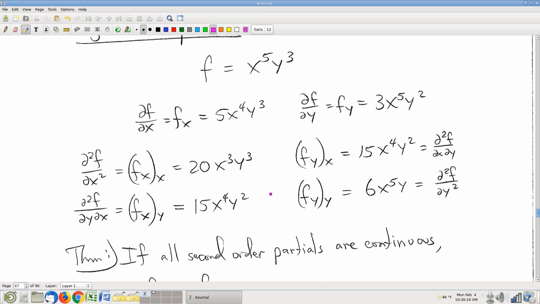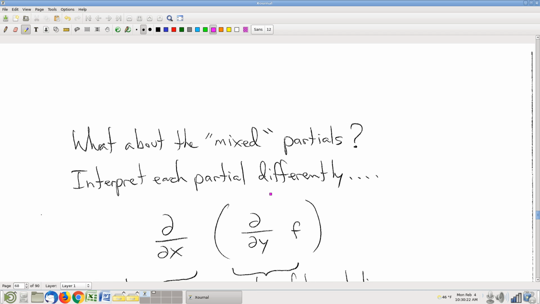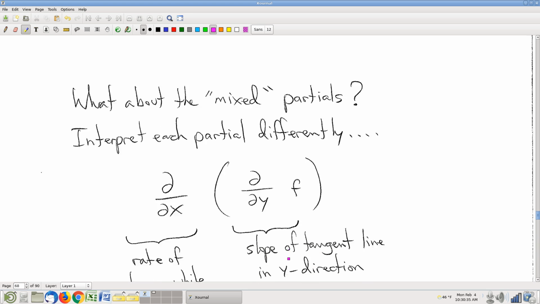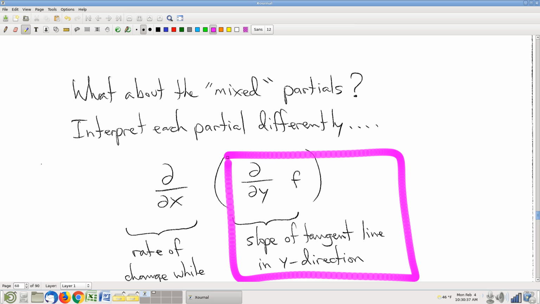Here's the way I like to think about it. Suppose we're taking an x partial of a y partial. The idea is to take different geometric interpretations of these partials. So we'll think about the y partial in the way that we're most familiar. Namely, let's think of that y partial as indicating a slope of a tangent line in the y direction. That's what the y partial is, right? Let's not think of the x partial as being slopes of tangent lines. It's not going to work out well if we try to take that point of view.